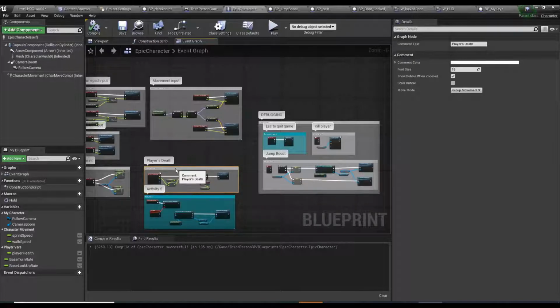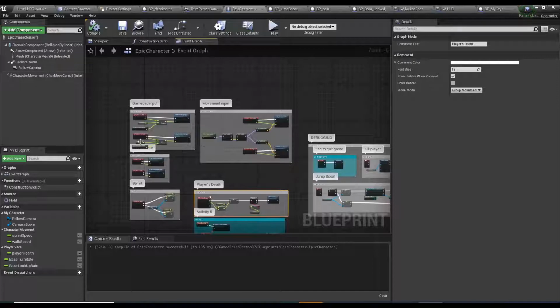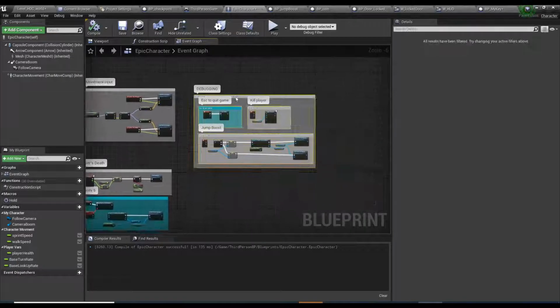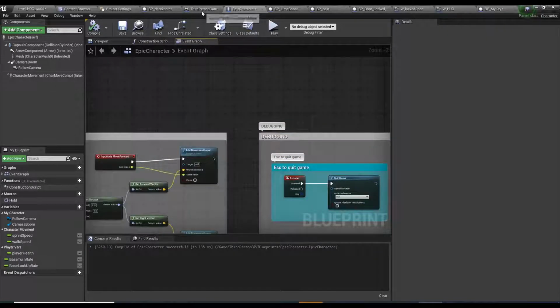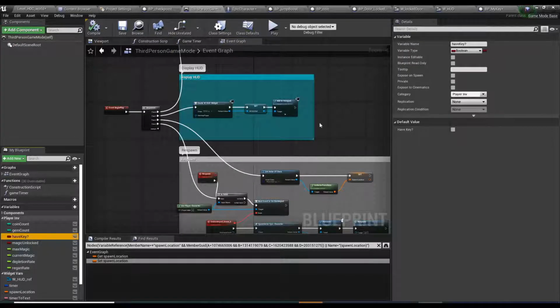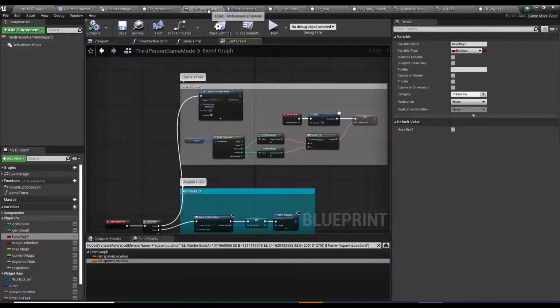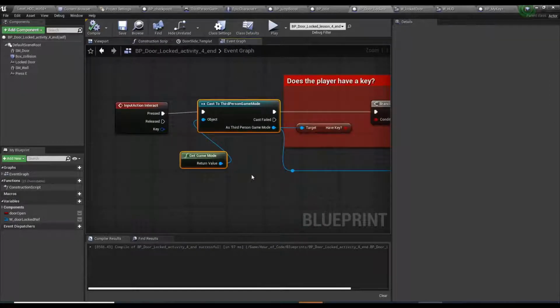And any stats the player has accumulated over its play session, the player controller would hold on to. So that's just a quick little overview of why player controllers are important, but we'll just keep doing what they did here. So we want to come to the game mode and update its key. That means in myKey, we need to cast to the game mode. If you remember in the locked door, this is what it looks like.